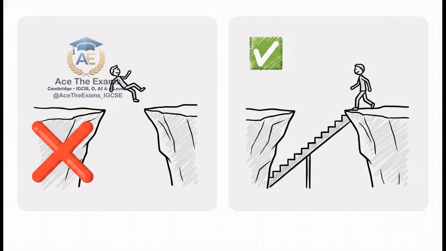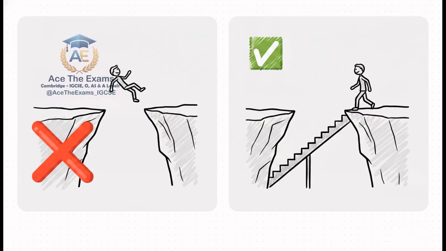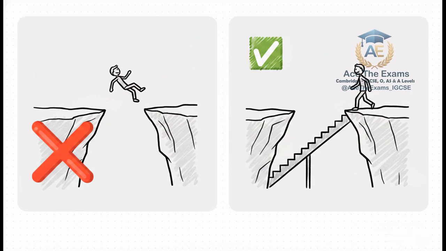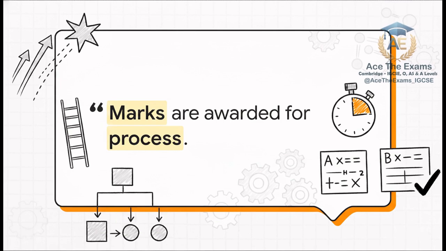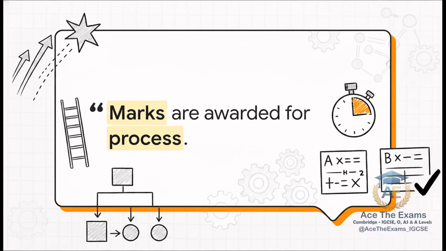Superficial breadth is what Sam does, skipping straight to substitution and making a mess. Analytical depth is documenting this entire PEEL process flawlessly. So, the absolutely crucial point here is the method marks strategy, meaning your step-by-step evidence is precisely what earns you the highest scores. Let's look at two approaches side by side.